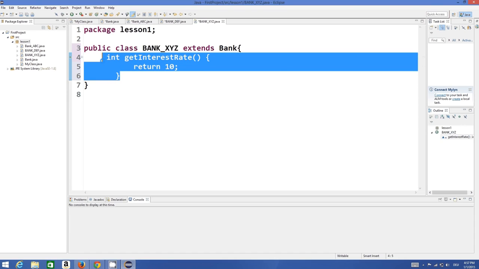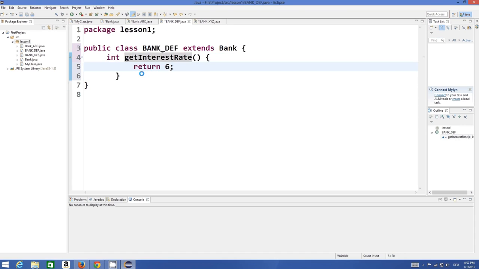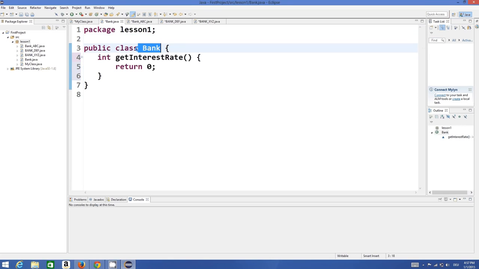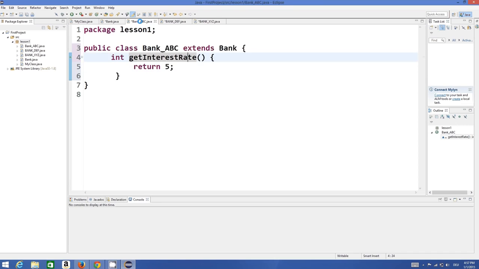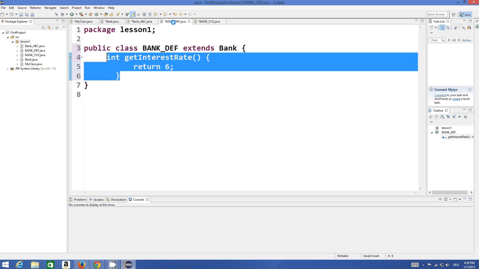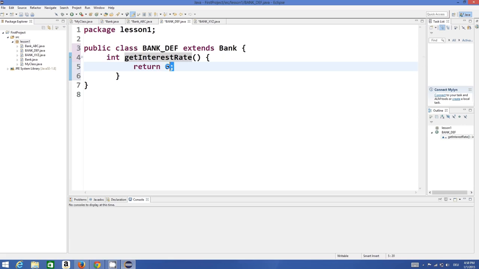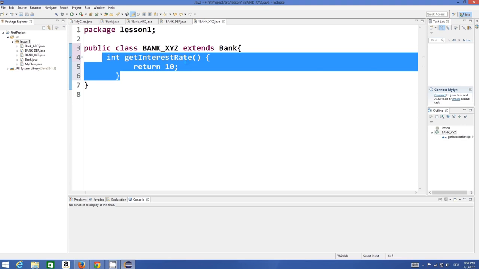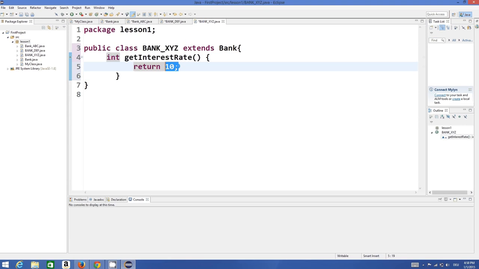So I have the same method in all the 4 classes, get interest rate, and the only difference between these functions is the rate of interest. Bank itself has 0, bank ABC has 5% interest rate, bank DEF has 6%, and bank XYZ has 10%.